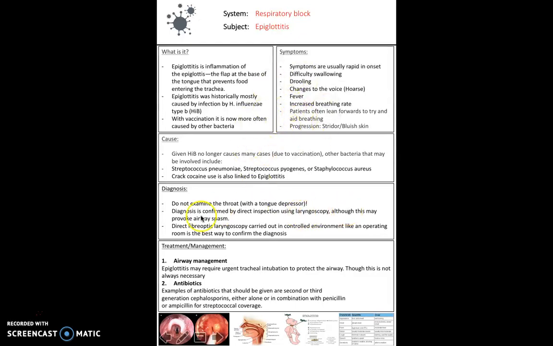Usually, it's confirmed by laryngoscopy. But obviously, again, this could provoke airway spasm. So the best way to do it is a laryngoscopy that's carried out in a controlled environment, like an operating room. So treatment and management. The first thing that you need to do is airway management. Ensure that the trachea is patent, that the patient can breathe. But this isn't always necessary if you're not having any difficulties breathing. However, antibiotics will be the main state of treatment. So there's some examples here. But, again, you don't need to know about this for second year, but antibiotics are the main treatment for epiglottitis.